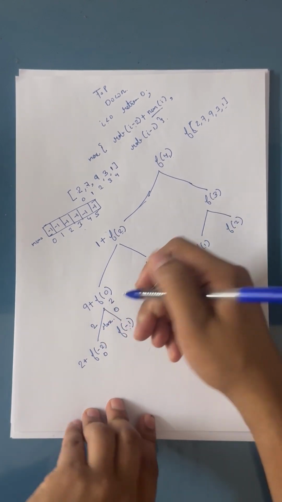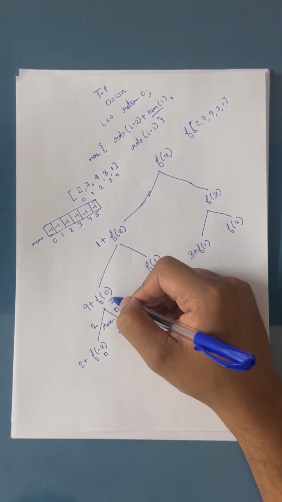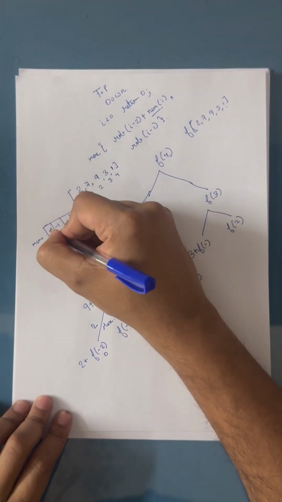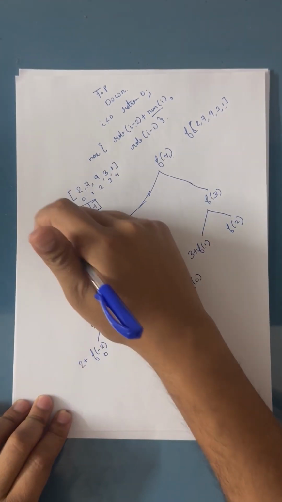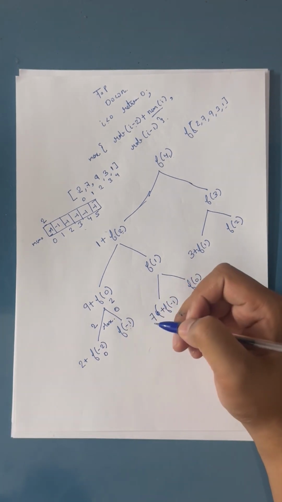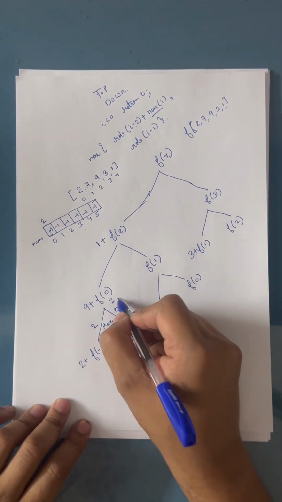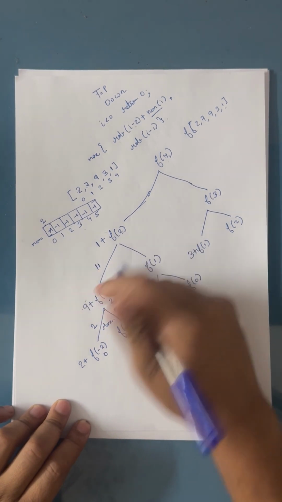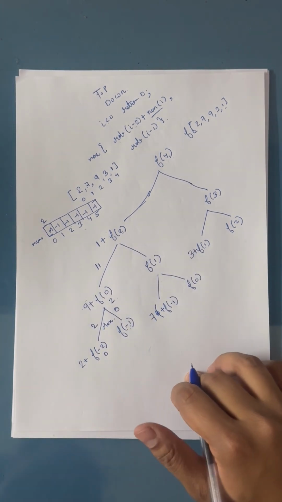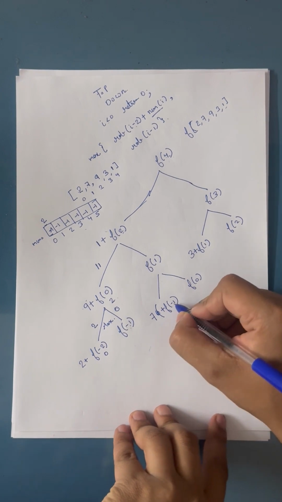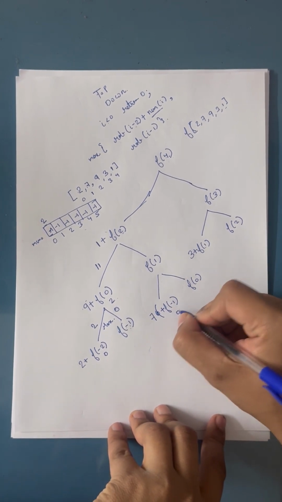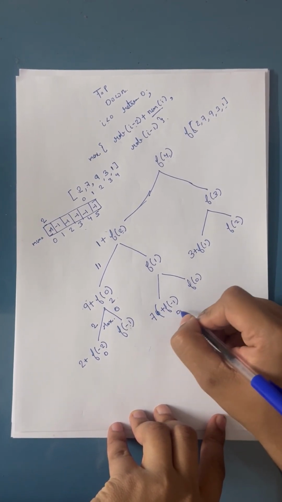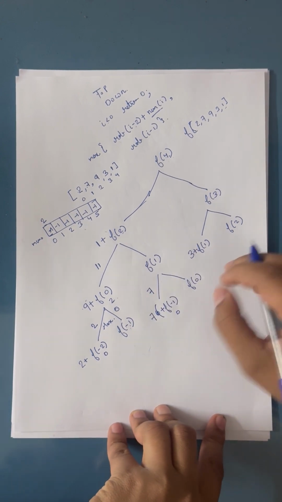So once we get the result of f of 0, we'll put it in the memory. So f of 0 is 2. Now you have the answer for f of 0, right? Now this whole will return 9 and 2. This will return 9 plus 2, that is 11, right? Now we'll come to another leaf node. So f of minus 1 is 0. This whole will return 7 plus 0, that is 7, right?